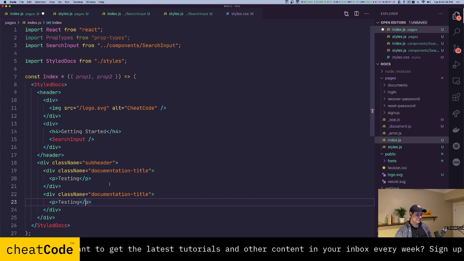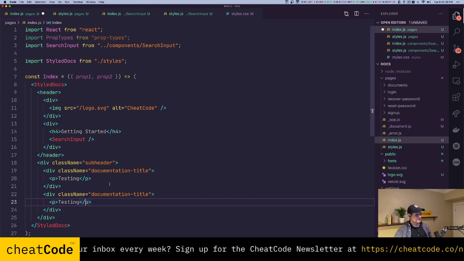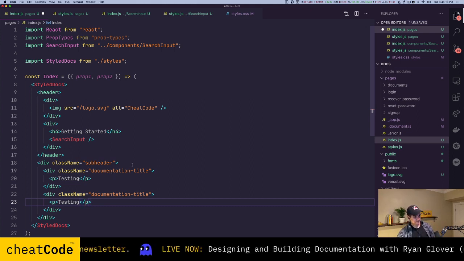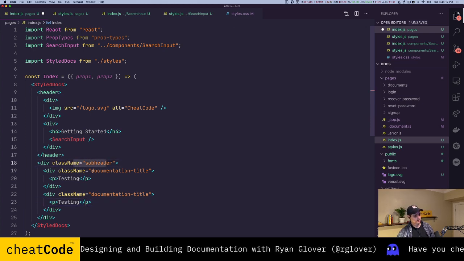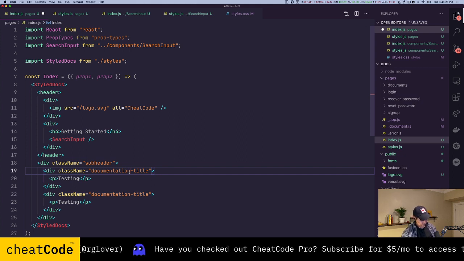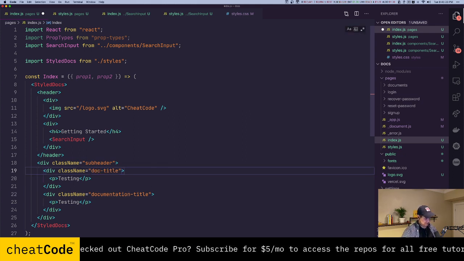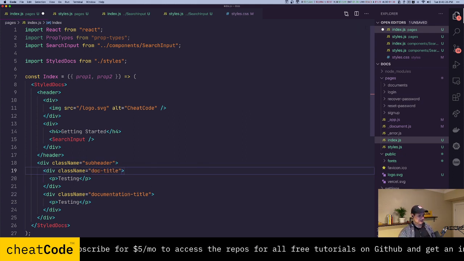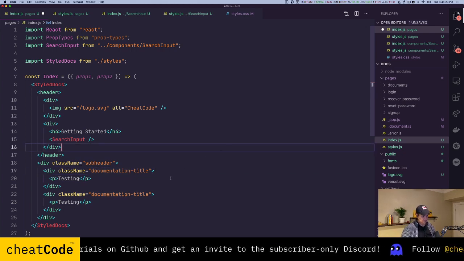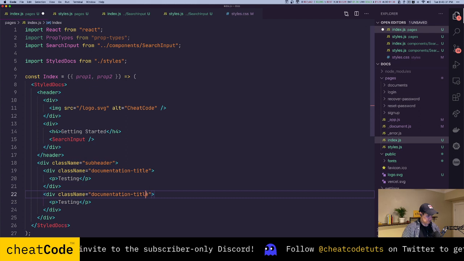He's got, or somebody he works with has, this idea that code should read like well-written prose, like you're reading a book. So when I come up with names, I try and spell it out, like that's the subheader, that's the documentation title, instead of doing something like doc title or doc T. I try and spell it out like I was having a conversation with somebody, and that makes styling a little bit easier.